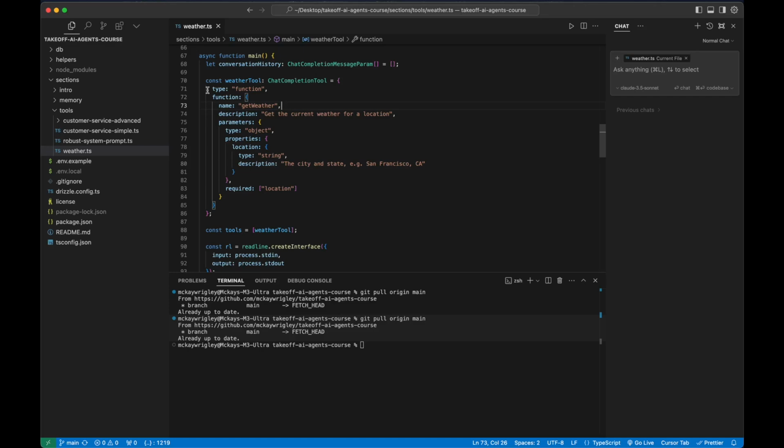Okay, so what we're going to do here is we're going to be defining the name, we're going to be defining the description of the function. Okay, so the description, you can see in this case, we're only using one tool and it's a fairly straightforward tool. So our description is pretty simple, but there are going to be cases where you have maybe a more complex function and you may want to add not just a quick little sentence here, but you may want to add a paragraph here.